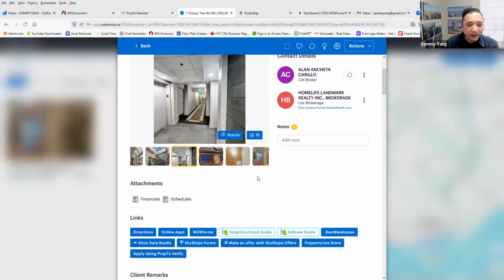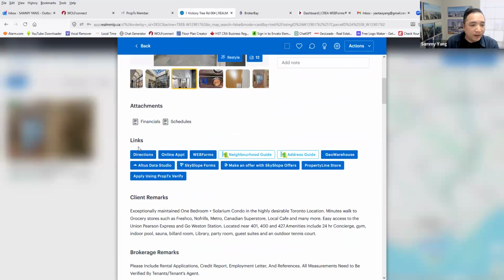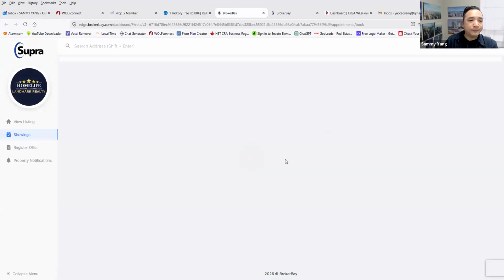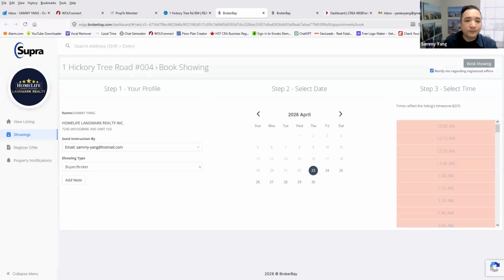So we go back, and from the link you will see online appointment. Usually we use online appointment to book appointments. You don't need to call the listing agent or the brokerage. We just click online appointment. If you want to book an appointment, they will open BrokerBay, and you choose your date and time, and then click confirm.